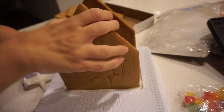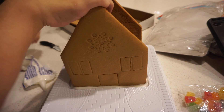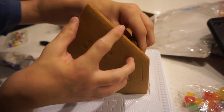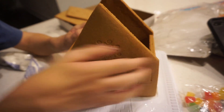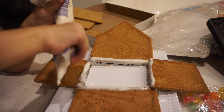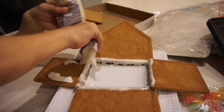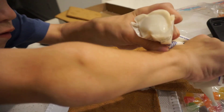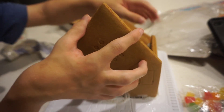Alright, so we got a house up. That's so sweet, and we got the sides. We got the other side. I think we need to ice the sides a bit. You guys can tell — I don't mess around in the icing game. There's a lot of things I mess around with; icing isn't one of them. Oh, my house collapsed. Okay, let's give that a shot. Okay, that is totally off.